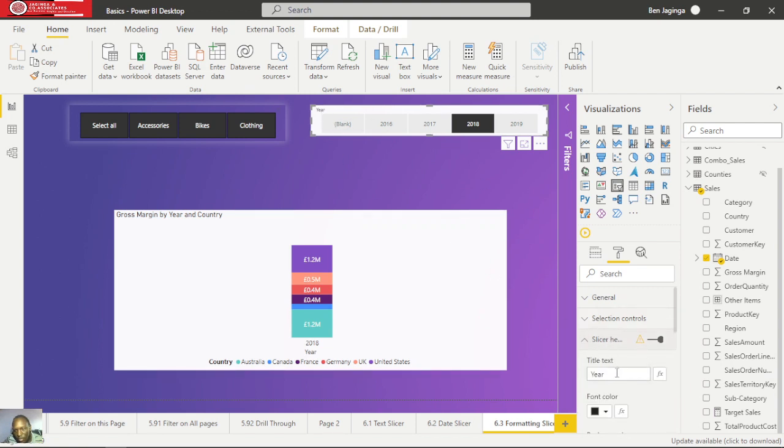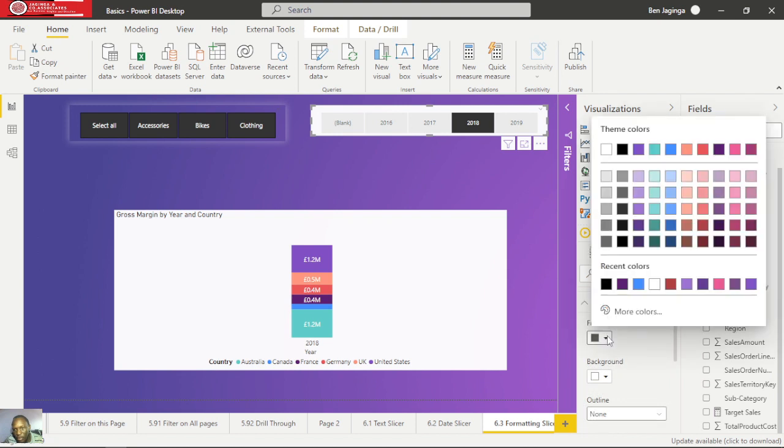And then you can also move to slicer heading. Can expand on this, the title here. Rather, we can increase the font size, or we can as well do away with it. And then you can also go and change the items. You can change the font color to a different color, maybe this one here.